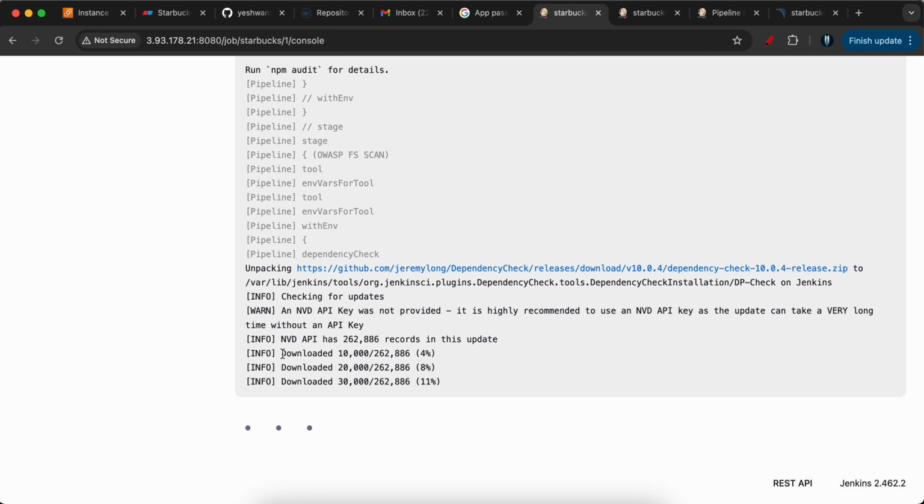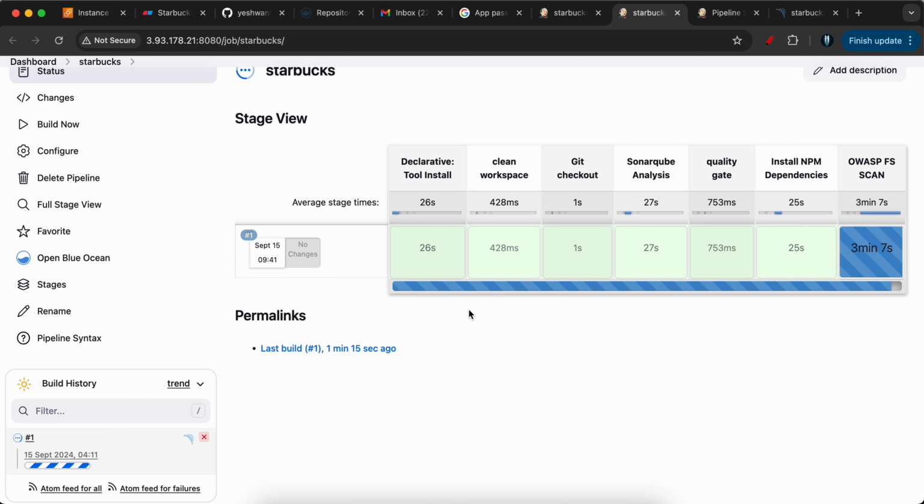If you see here, it downloaded 10,000 records out of 262,886. So it is 4%, then 8% done, next 11% done. You need to complete 100%, only then it will go to the next stage. So let's wait until that.